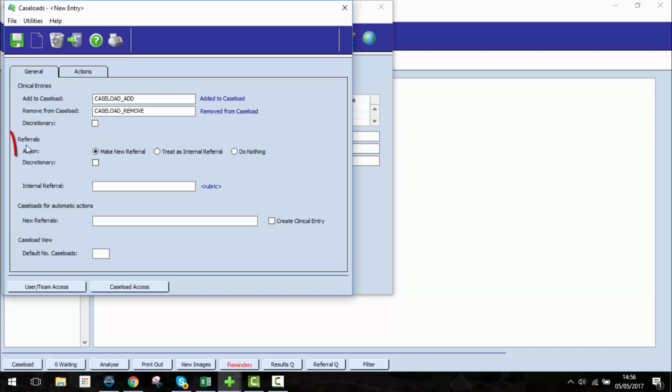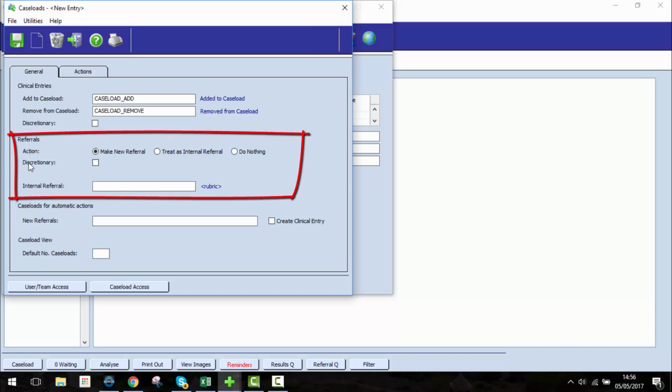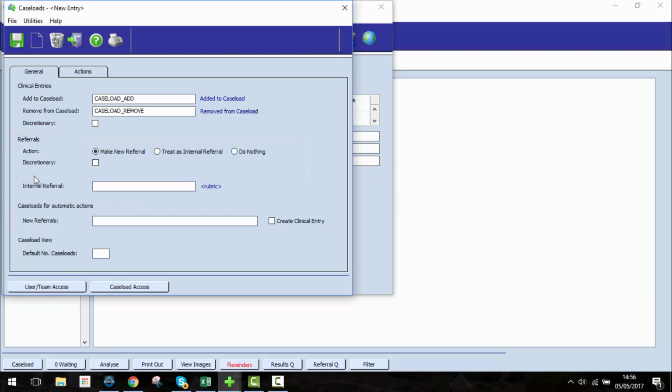We then have a section for when we're moving people around for referrals. Some organisations treat a referral from, say, home care service to daycare service as a whole new referral, and that's how they do their reporting. Other organisations treat it as an internal referral. So you're given the choice as to whether you want to make it a new referral or an internal referral, or do nothing at all. Don't actually record anything, and just leave it as it is.